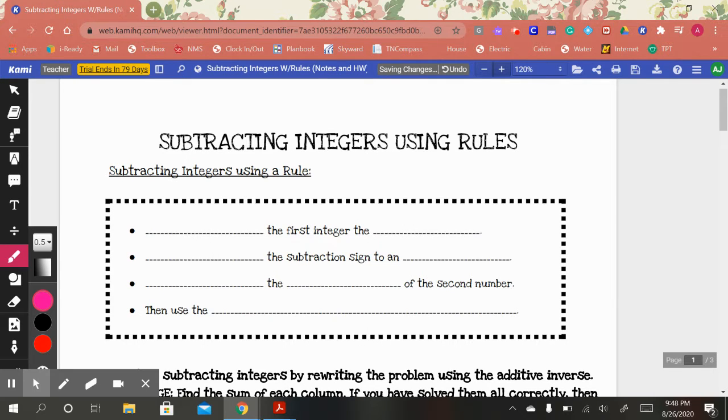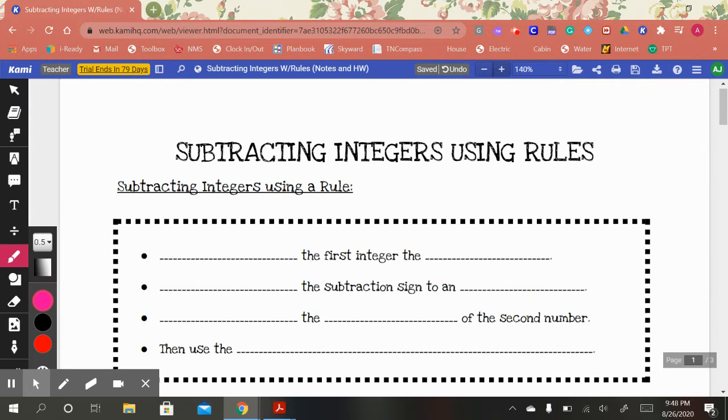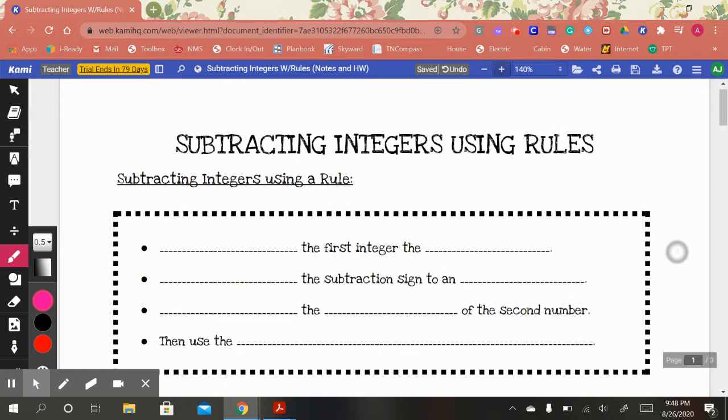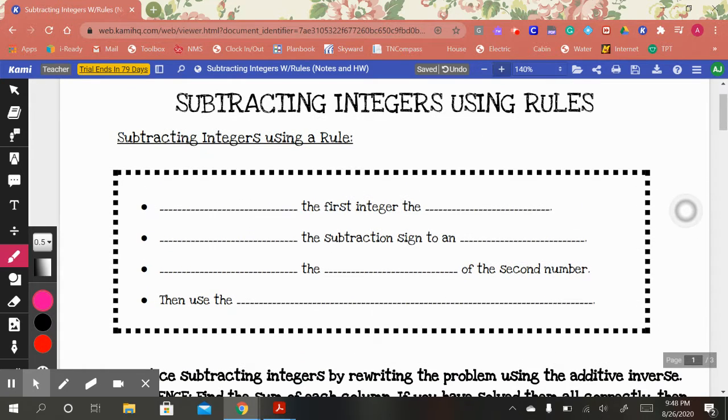So, the last video that we watched, we worked on subtracting integers with models. That was number line models and also counters. I understand that can be kind of frustrating for some people because it goes against everything we talked about when we were adding, because subtraction is the opposite of addition. So now let's talk about the rule. We learned the why we do things, which direction we're going. Now we're just going to learn the flat rule that will work every single time you are encountering subtraction with integers.